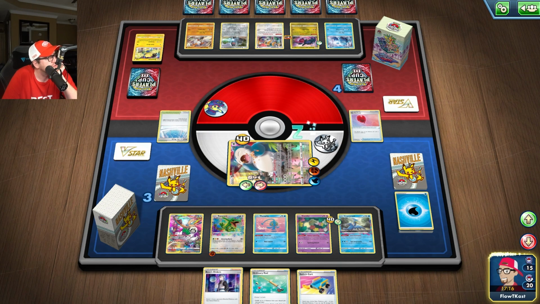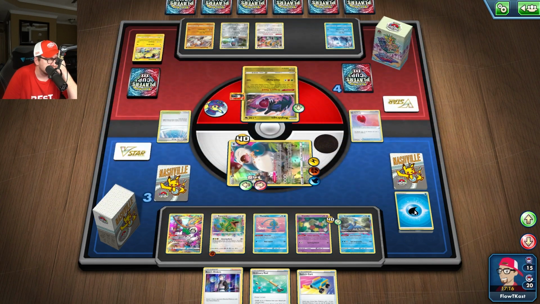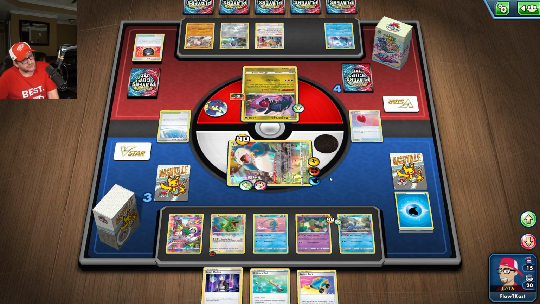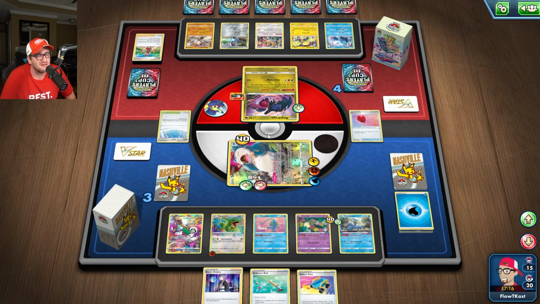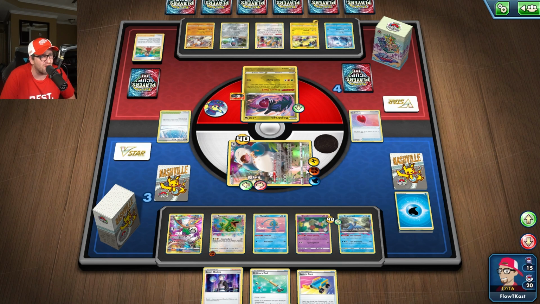Good. That's something. I am running out of juice. I am running out of juice, man. This sucked. I probably shouldn't have put that Rhydon back. I should have held on to it. That's all right. We're learning, okay? We're learning. Get a knockout and try and find the Sableye, or I am gonna run out of juice.